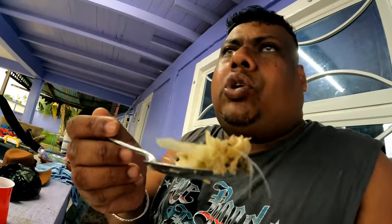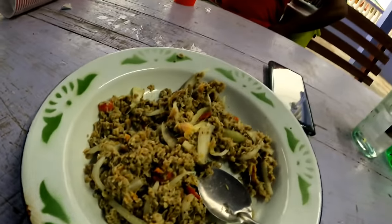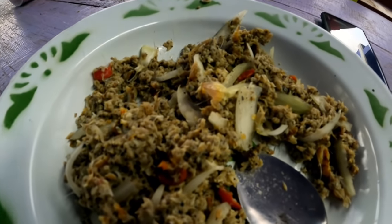Can't get fresher than this. We caught it a couple hours ago. I showed you how you roast it on the fireside. This is the end product. Look at this. Oh man. Flavor. I dropped some coconut oil inside, some curry pepper, some onion, and some lime juice. Better than that, spoil. Look here. Better than that, spoil.